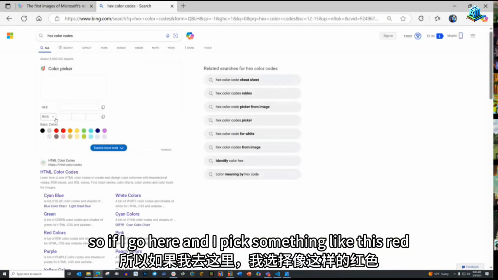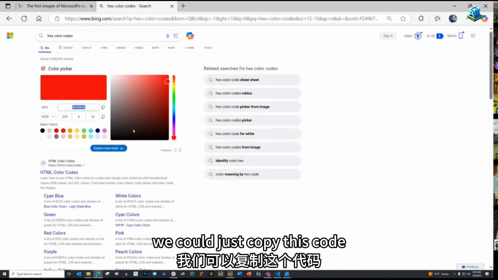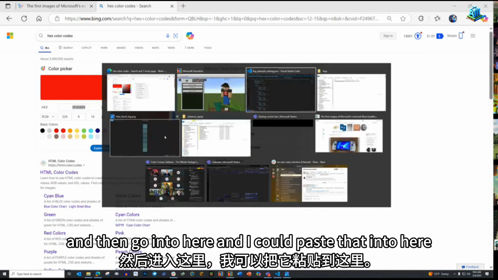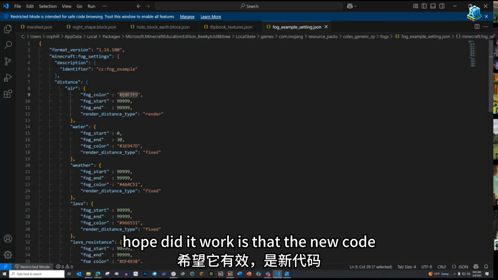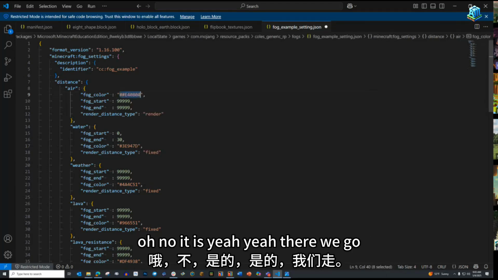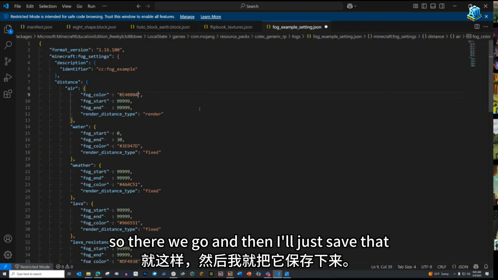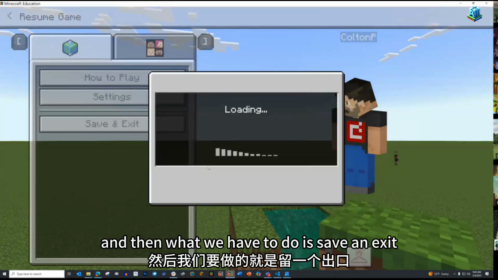So if I go here and pick something like this red, we could copy this code, go into here, and paste that into here. Oh, did it work? Is that the new code? I don't think so. Did it paste? Oh, no, it is. Yeah, there we go. Then I'll just save that, and then we have to save and exit.